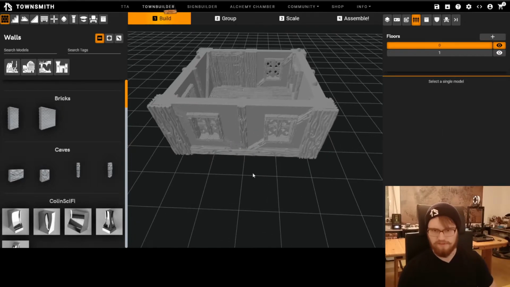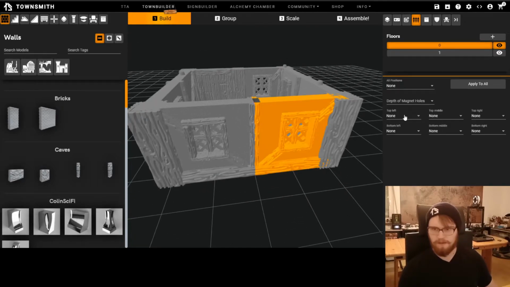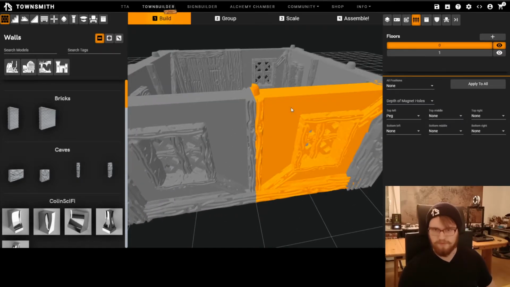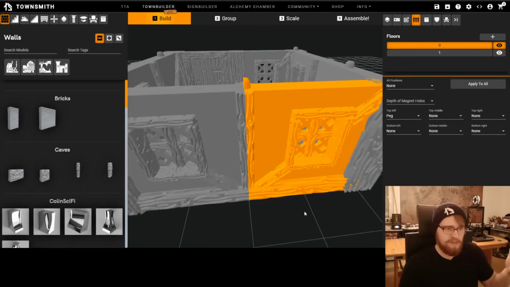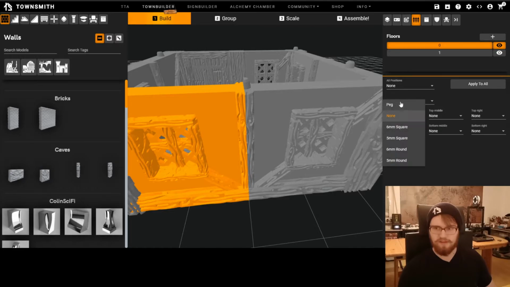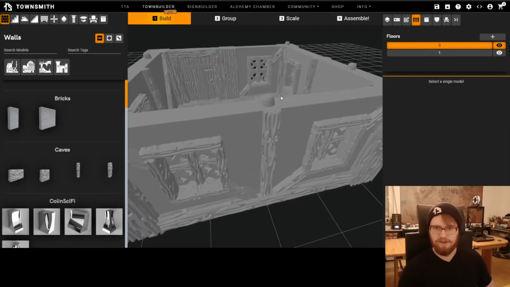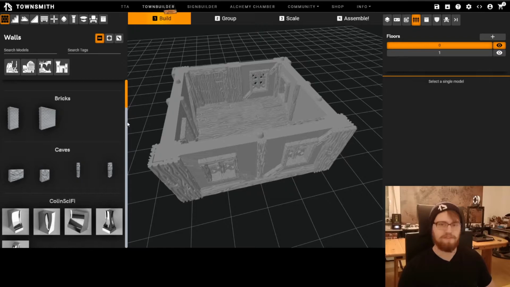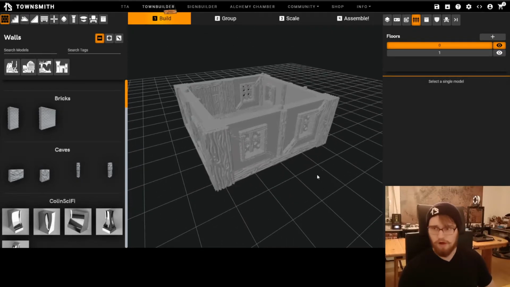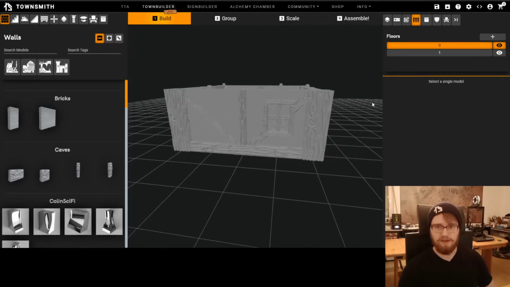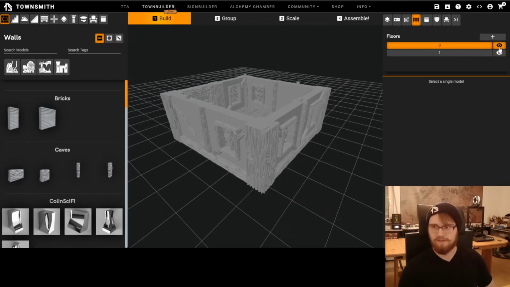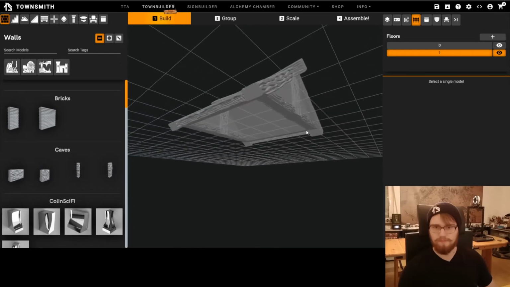Now let's showcase another thing. As you've seen in the beginning, in the basics part, it can happen that you only have half a peg on any model, because the model just ends there. So to complete this peg, we would need to select this second side here, and now we have a complete peg. Since this is printed as one piece, this is not a problem. Alright, now that we have our pegs down on the lower floor, let's head over to the roof.